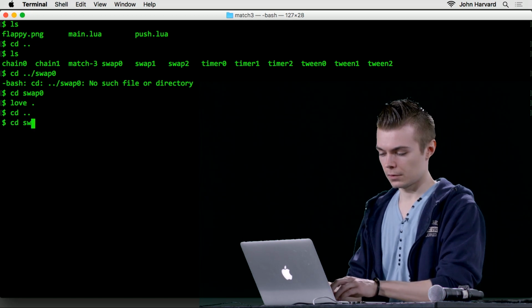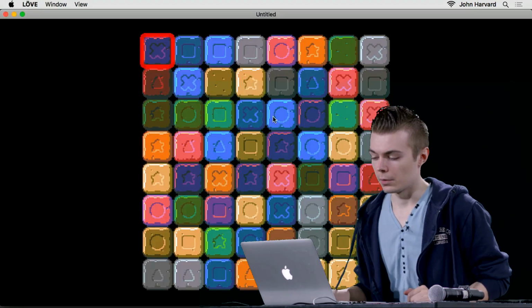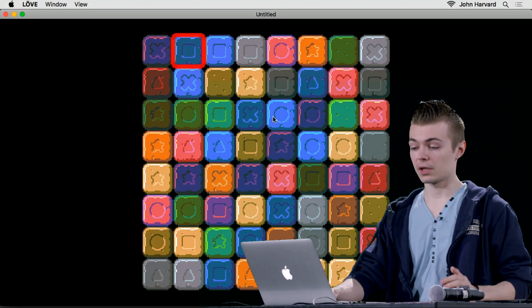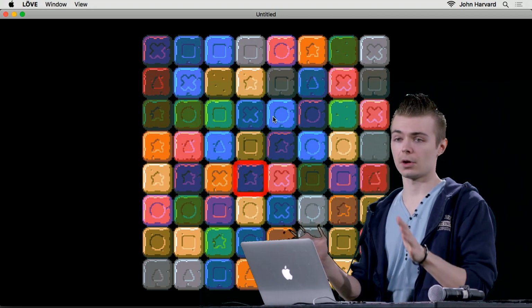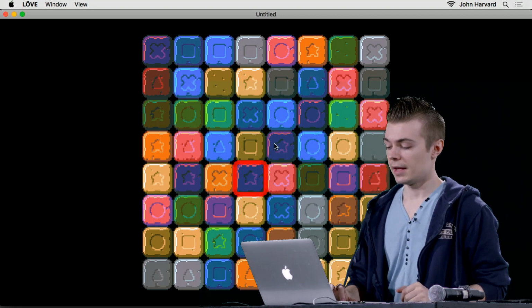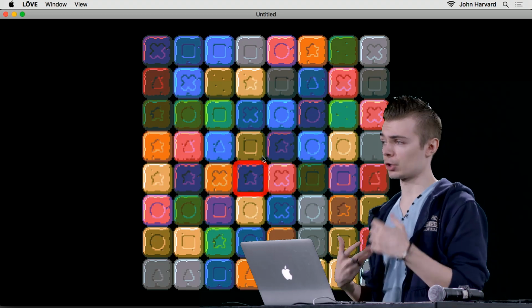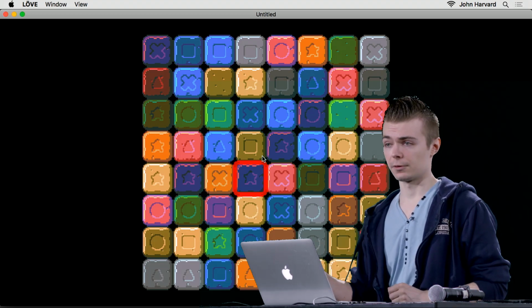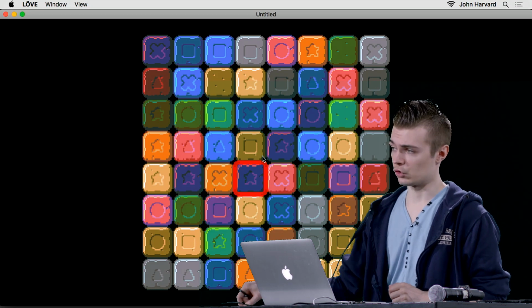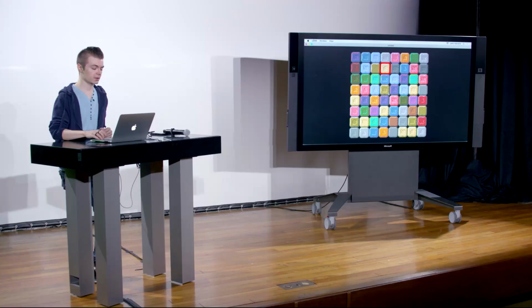Oops. Swap 1. So we have the board as before. We also have something to show us where to swap, right? Because we have to know where we're swapping the tiles. In an ideal implementation, which is an optional part of the assignment, you would have mouse behavior for your game, so you can just click on 2 tiles or click and drag and swap them. In this case, we're not doing that. We're just implementing key-based behavior.